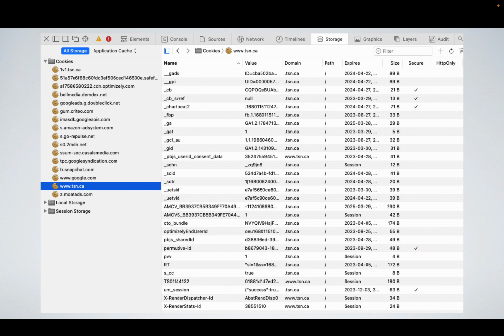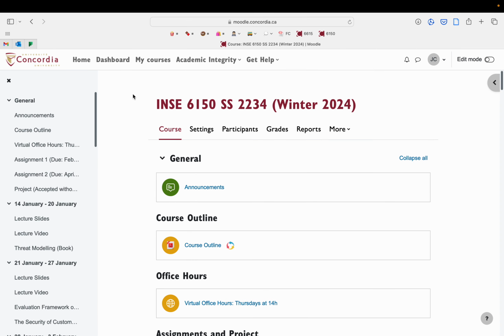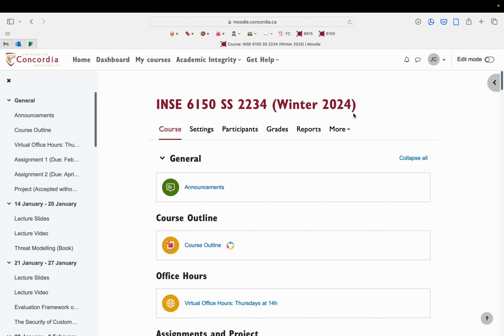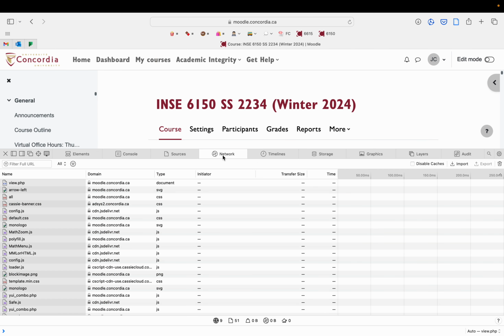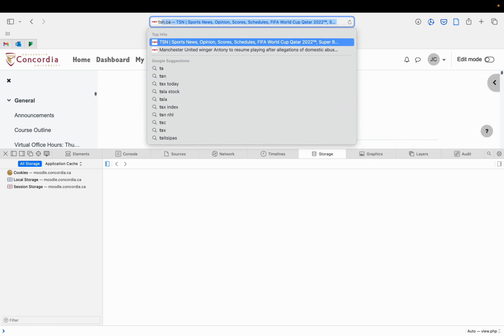Okay, so what do cookies look like? So cookies would look something like this. Let me maybe just demo it. Okay, so I have a bunch of default settings in Safari, and Safari's not going to let every cookie through by default. So we're not going to see everything the first time I do this, but then I'll try and turn things off and we'll try and get more cookies. Okay, so TSN, we could try.